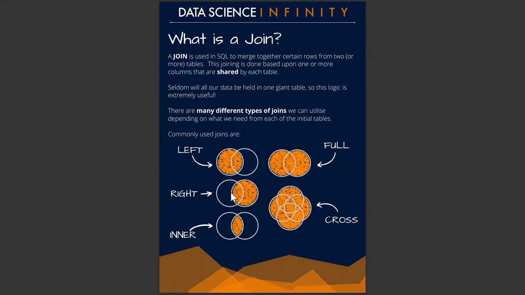So that would be a right join. Just in easier terms to remember, left join means all the data from the left table and matching data from the right table. In case of right join, all the data from the right table and matching data from the left table. In case of inner join, only the common data would be there, the intersection. I mean, the data that is there in both the tables, only that data would be displayed.